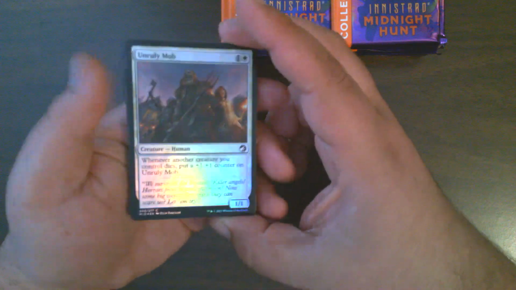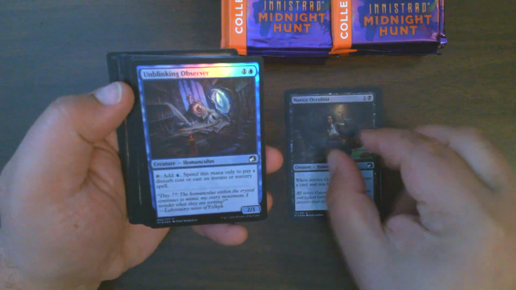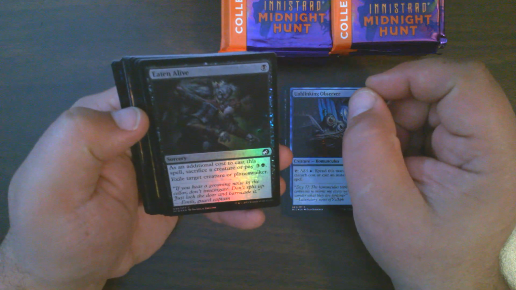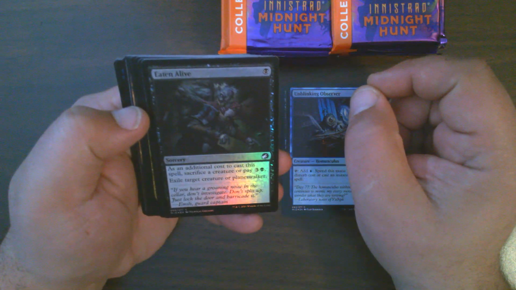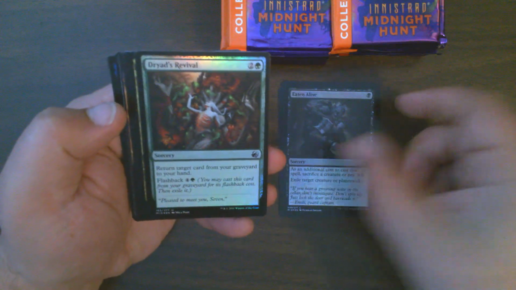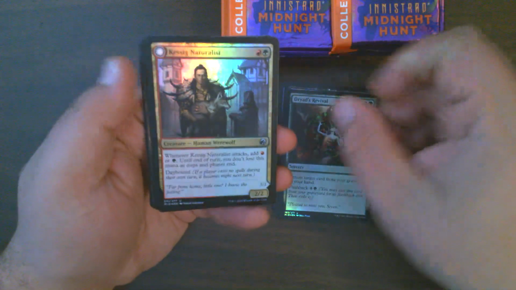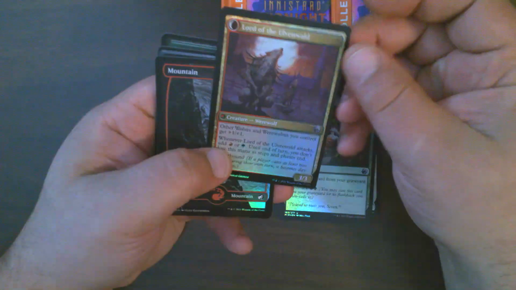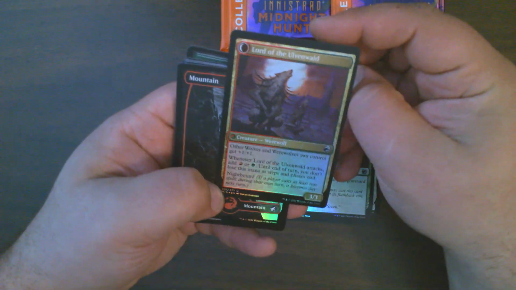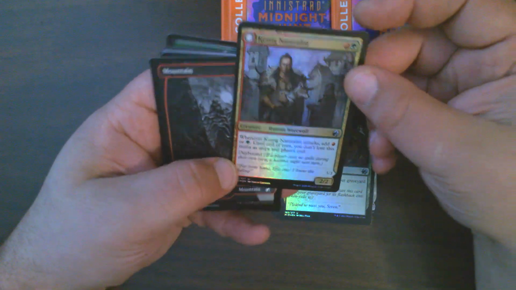So we got Unruly Mob foil, Novice Occultist, Unblinking Observer, Eaten Alive. Wow, that's actually really good. Huh. Wonder why that hasn't been seeing much play in Standard recently. Dryad's Revival, Cassig Naturalist, which is of course a flip card, becomes Lord of the Uvenwald. Huh, that's really good too. And apparently this one is rather miscut.